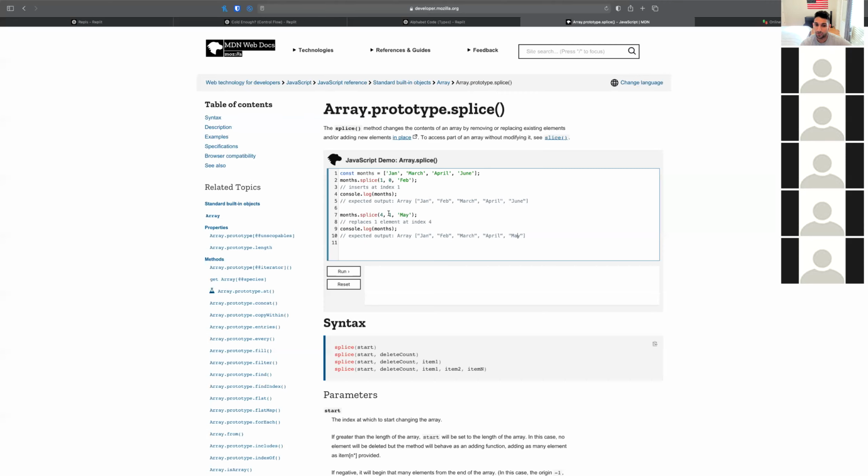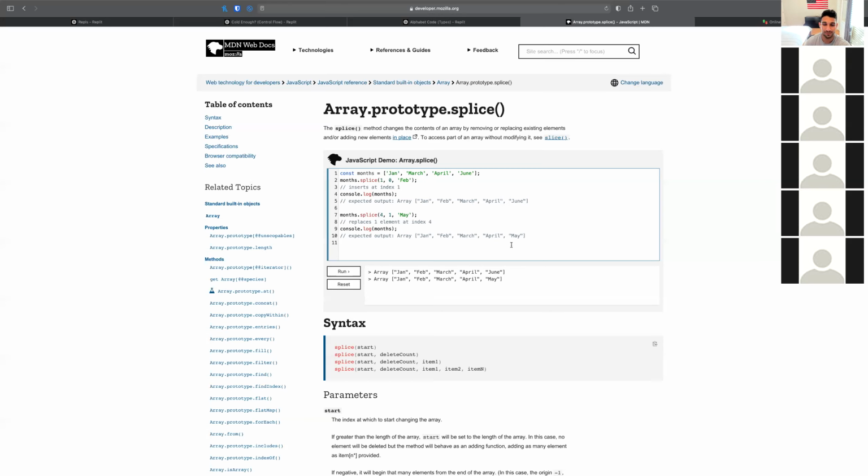Let's say here I wanted to delete 2. What that would do is at index 1, it deletes March and April, and then it makes February. So that's going to return January, February, June. If I give this a run, yep, January, February, June. But if I use 0, now it's going to be exactly what it expects. It's going to be January, February, March, April, June. Yep, and here we replace June with May because I said delete one element at the 4th index.